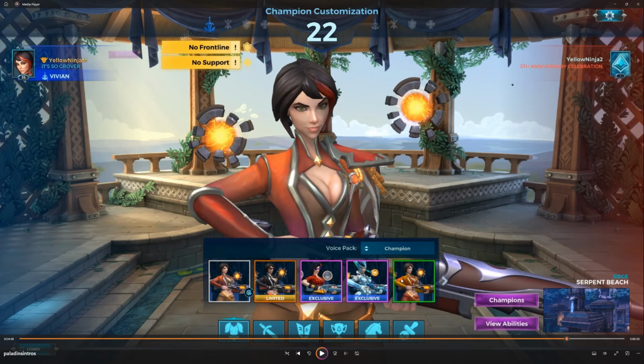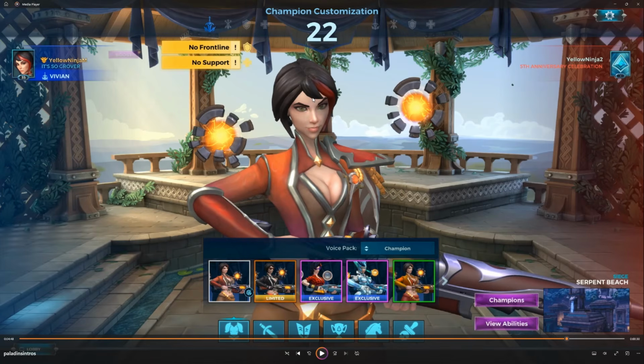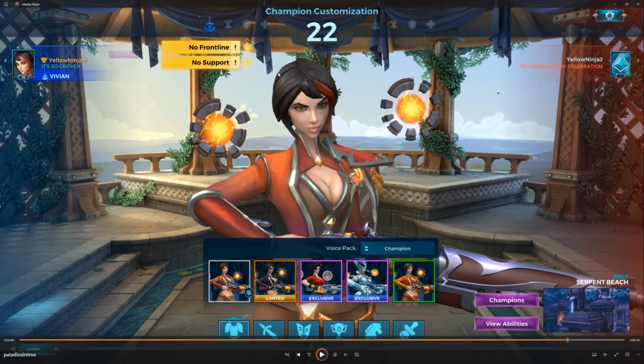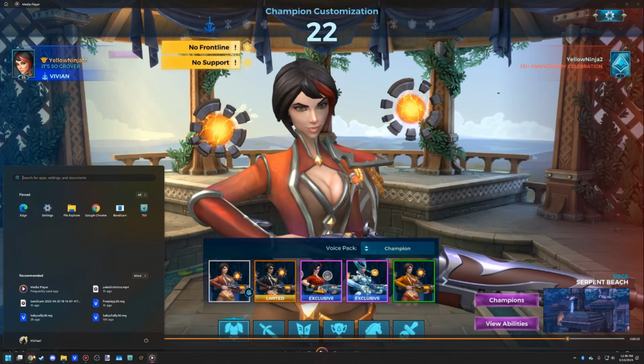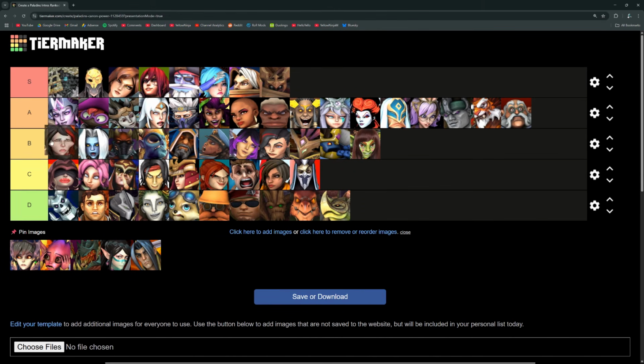I mean, this isn't news, but compared to everyone else, Vivian's model, like, sucks. What were they thinking? Not even just the outfit. I'm talking, like, the quality of the textures. I have max settings on, mind you, and she looks like that. She looks like Play-Doh. We'll go B tier for Viv. Put her at the top.